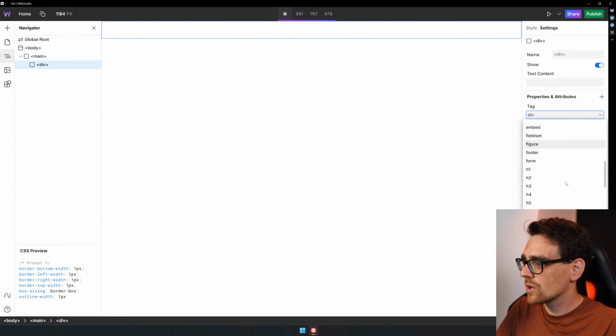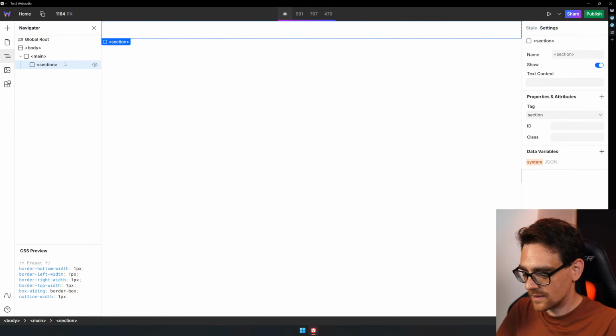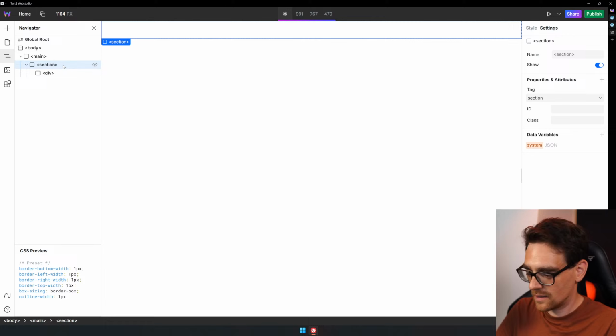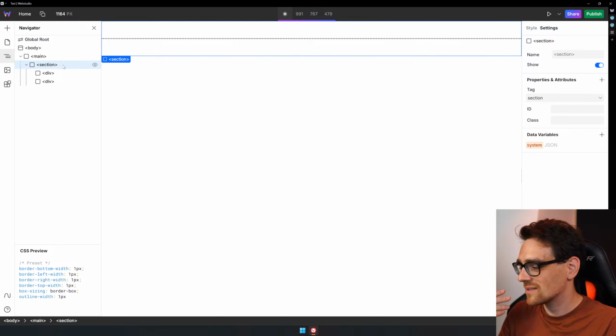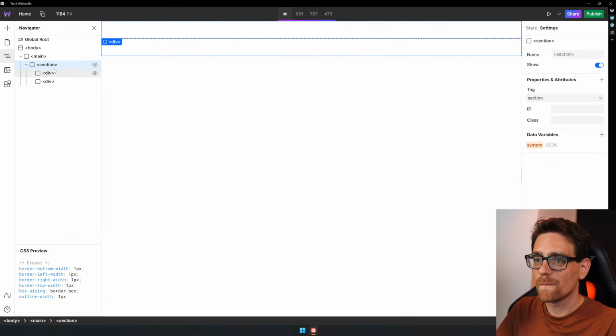I want to go into section, and when I press S, look at that. That's better. Main and section, and inside the section I want to add another element, and that can be a div, so that's fine. And we want to add another one. The keyboard shortcut is really awesome that you can just add in all these things directly.